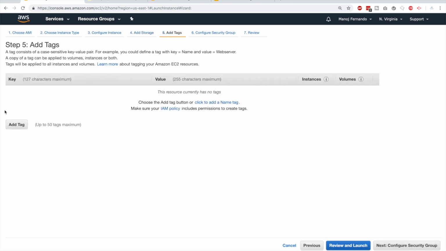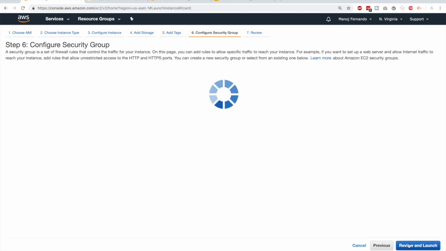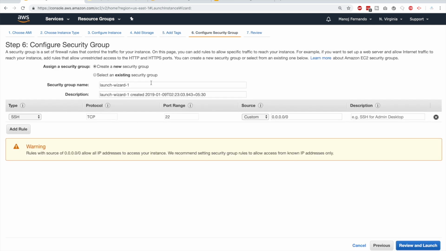Okay, add tags, name, DB server, configure security group. So let's create a new security group called DB server security group, with security group of the database server as the description. So now look, if we ever wanted to connect to our database server, we cannot do that over the internet because this is in the private subnet. So how can we ever get into our DB server for, let's say, updating the database version or some security patches?